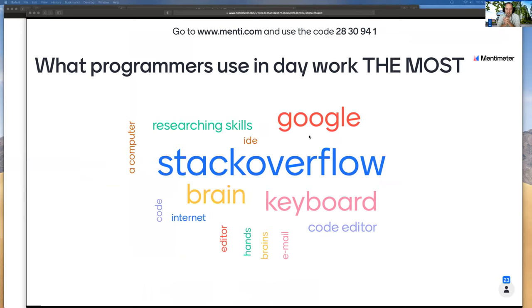But I think similarly to writers, what do novel writers use in their day-to-day work? Do they use a typewriter or the editor? No, they use their head, right? So the novel happens in their head. The editor and the typewriter and the text, which comes from their fingers, is the side effect of the novel being built in their head. The same is with programmers. Programmers solve problems and they solve them by thinking, right? That's your primary tool that you use in your work.